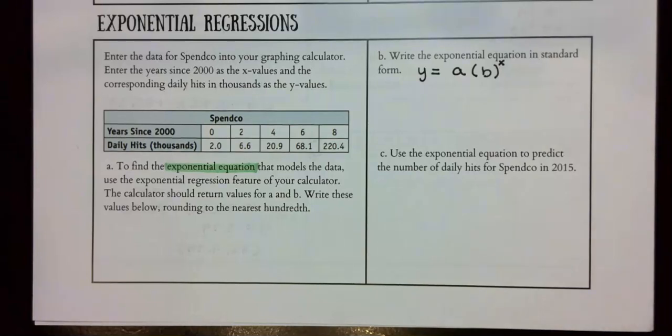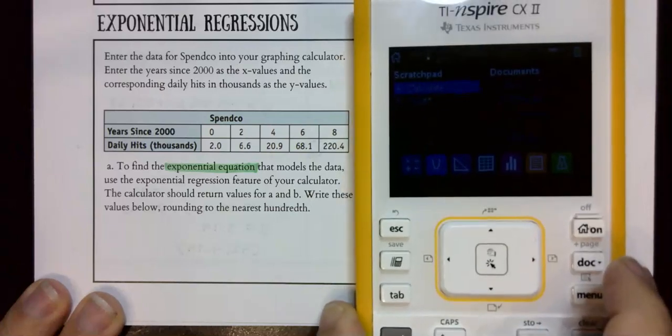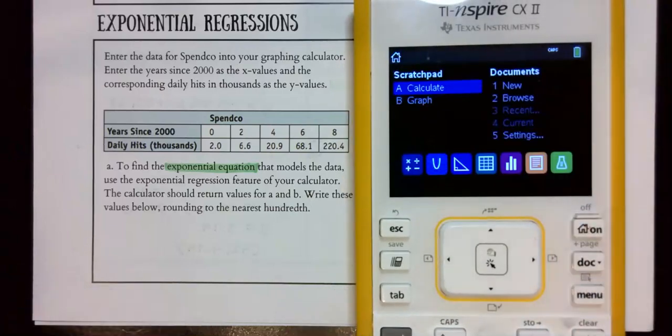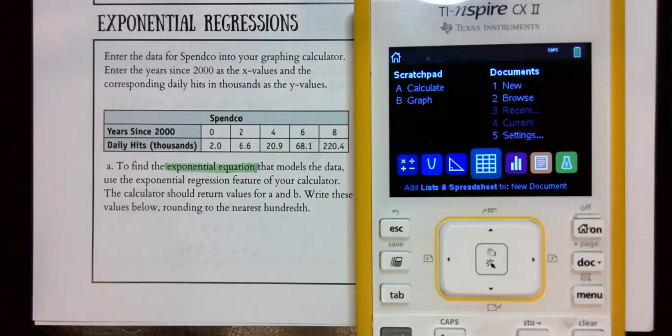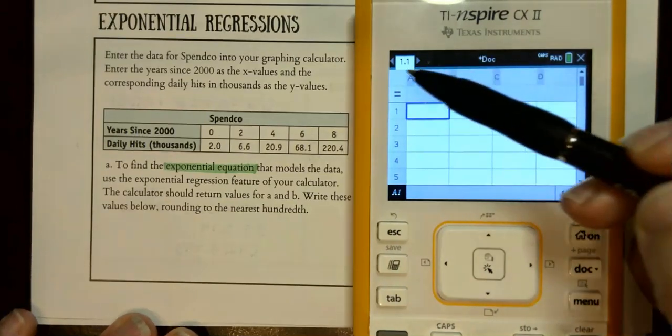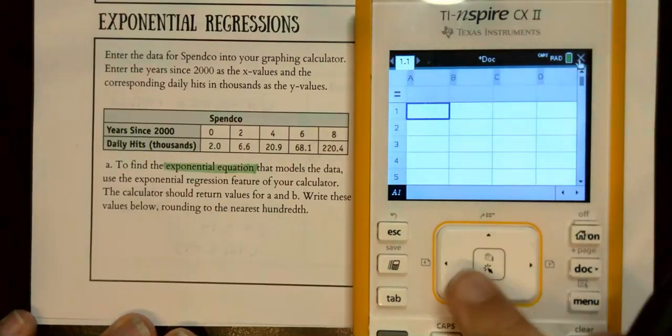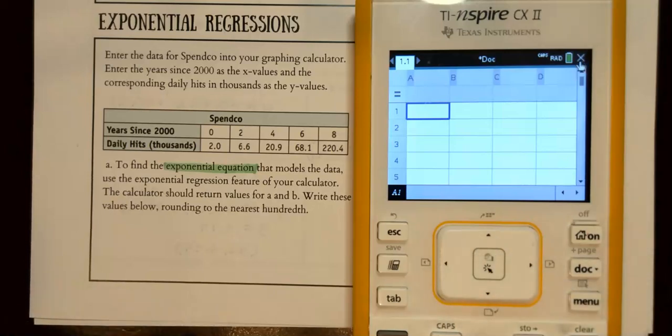So y'all grab your calculator. We're still using the TI Nspire here. We're going to go to the home page, and we're going to find lists and spreadsheets. Now I have already deleted my previous tables, so notice that there's nothing up here. If you have anything extra or you just want to clean it up, you want to hit this little X and say no, I don't want to save it, and then it'll give you a blank sheet.